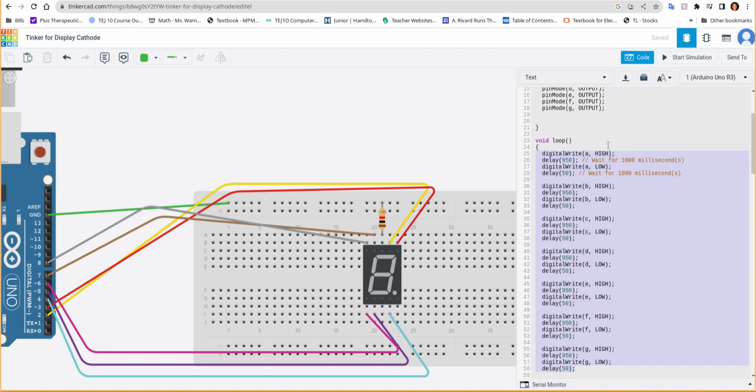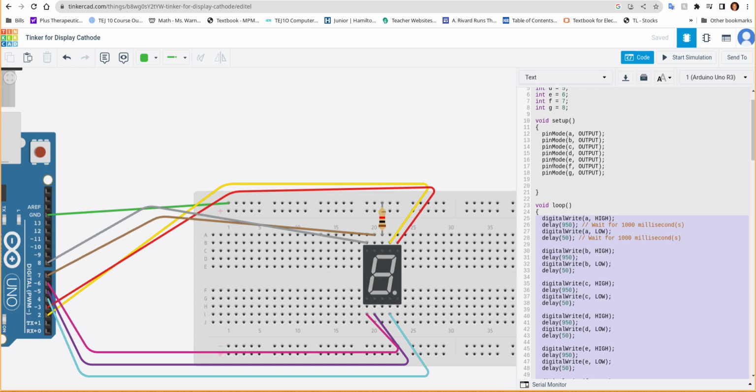Now, we did this in our loop here, right? And our loop had a specific start and an end. It's very similar to our setup section, right? Now, each of these sections we call methods, right? And each of these methods helped us to organize our code so that it will run. So all the code that we did originally to get our simulation going, which lit up all of the different individual lights, I'm going to call that the test loop.